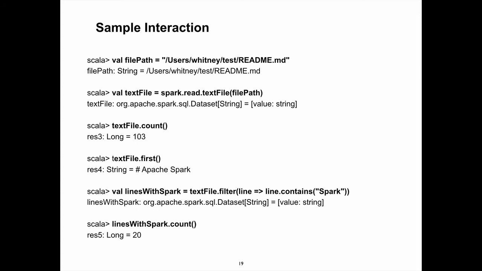So it's a simple example that comes from them, and basically it says, look, here's the path to this README file, and then again Spark read, right? And then it's a text file, and it creates a data set. And again, this is lazy. We haven't read the file yet. I'm going to do count. Now we'll read the file and count it, right? And if we're on multiple machines, each machine would read their piece of the file, and then they would do their count, and the count would be sent to the master, and they would update.